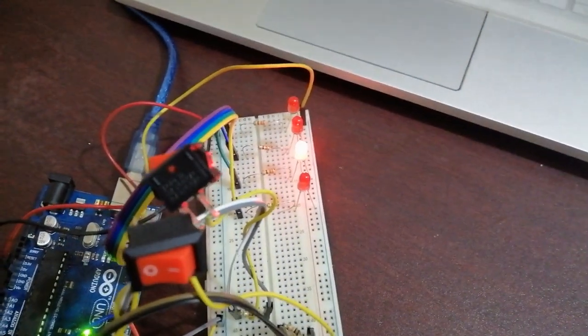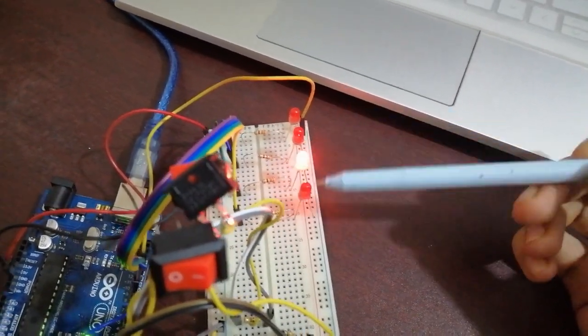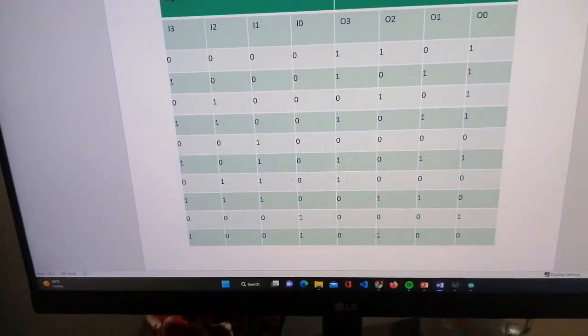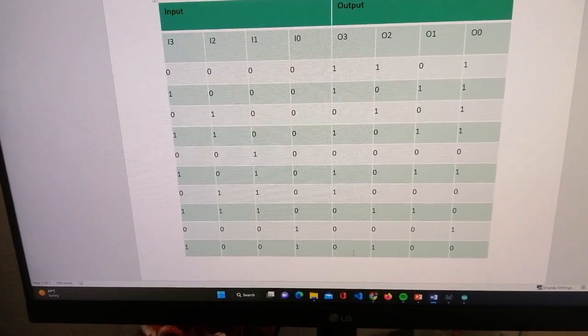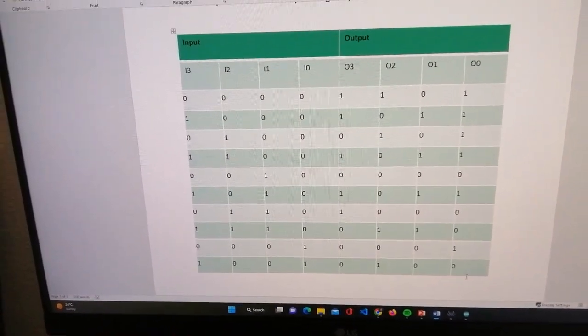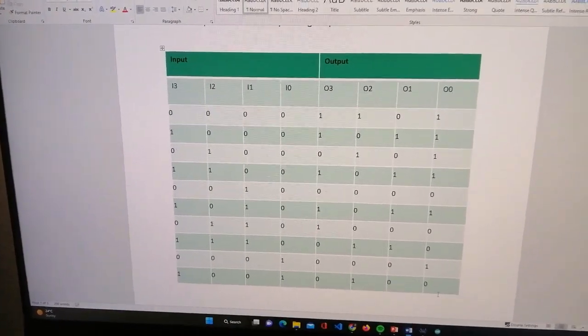So here I can see that the LED 3 is 1 and the others are 0. So here I can see that only number 3 output is 1 and others are 0. So we can say that our project is working fine.